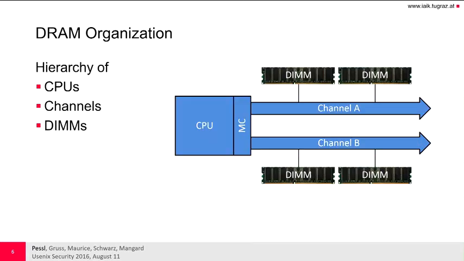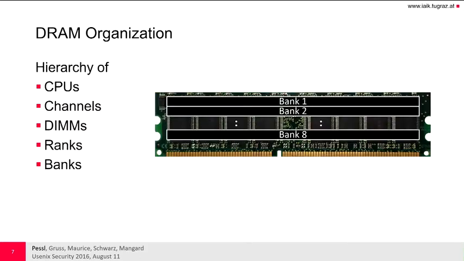Now, if we go one level down, for each memory controller, we can have multiple channels. These are independent electrical links, and for each channel we can house multiple memory modules or DIMMs. Now, for each DIMM we can have multiple ranks, usually 1 or 2, and this often corresponds to the front and back side physically of the module, but not necessarily. And each rank can house multiple banks. The typical number of banks depends on the technology you use. On DDR3, you usually have 8 banks per rank. On DDR4, you have 16.